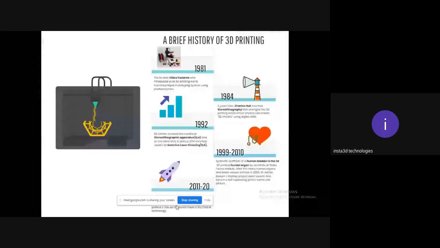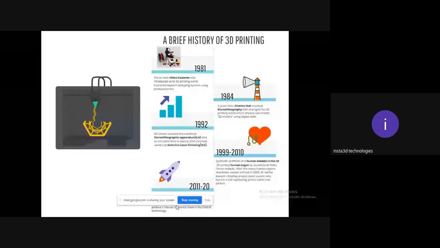Now I will briefly cover the history of the 3D printer. 3D printing was discovered in 1981, and it was invented by Hideo Kodama, who published a paper regarding rapid prototyping and its process, called polymerization.